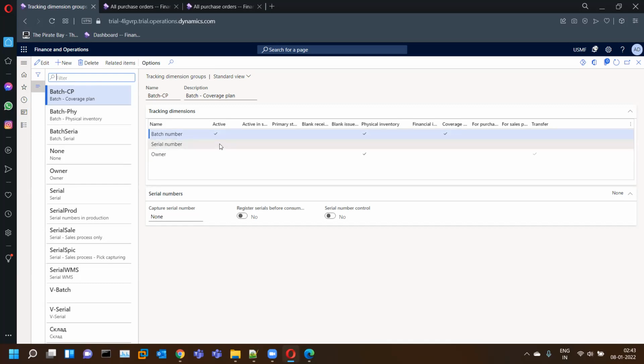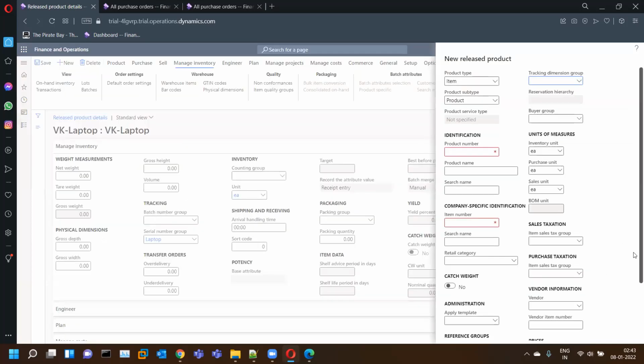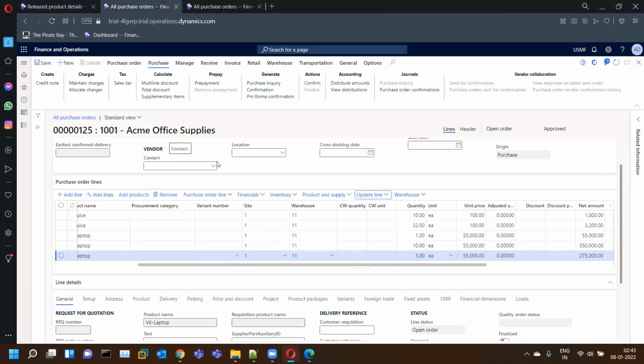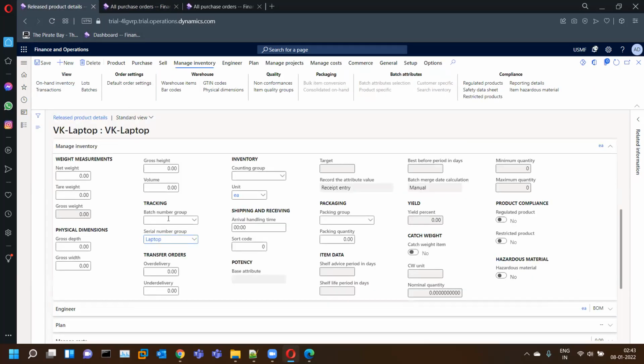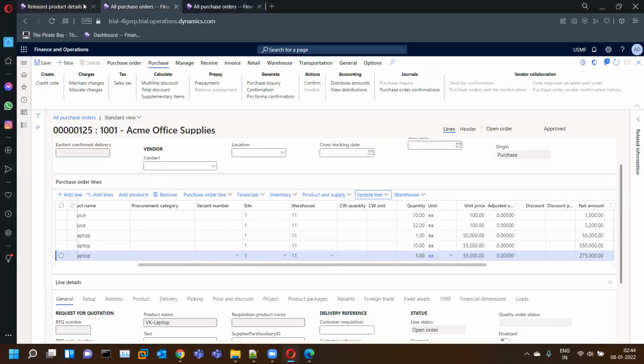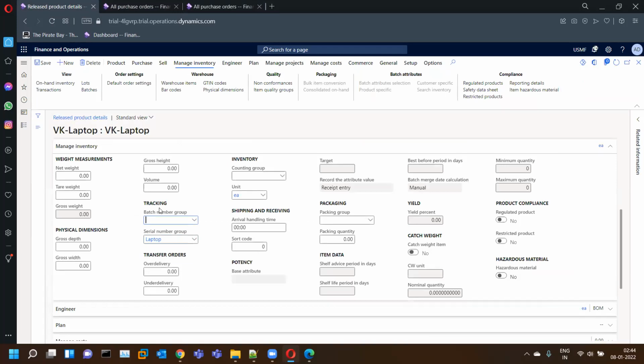Without one missing or both missing, the transaction will not complete. It will be asking, please specify the batch number and the serial number. Once you've specified the batch number and serial number, basically you can do the purchase, receiving, or selling, or anything as such. Also, during the production, it will be asking you both of these things, provide the batch number, provide the serial number. Also, you can provide both of these things by giving batch number group and serial number group simultaneously. So during the time of purchase order, receiving, or sales order, the batch numbers as well as the serial numbers will be automatically populated without any issue.